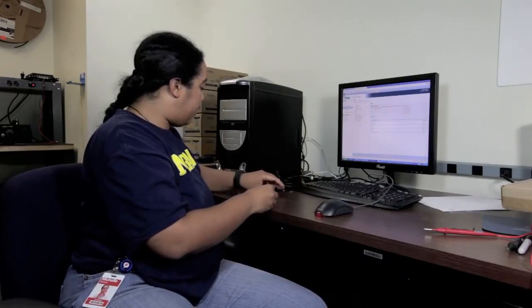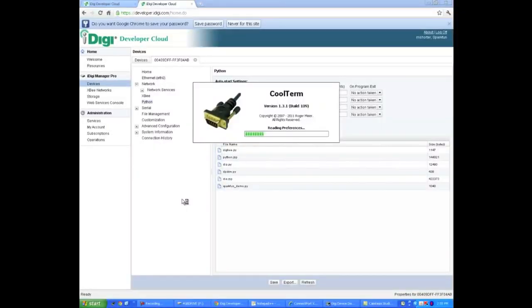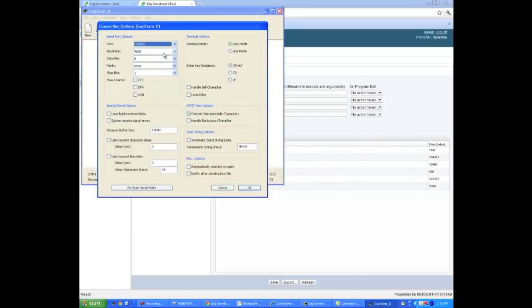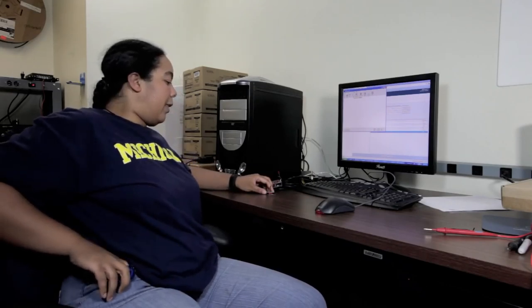We're going to go ahead and plug this guy in here. And then we're going to open up a terminal window. So now that we've got the XP connected, the other part of this is actually a website that you can log into, similar to iDigi's site that we've created, that will let you actually type in commands. I've actually gone ahead and opened it on my phone. It's one of the nice things, you can go ahead and do this from anywhere. And then we're going to start typing something in and hit send.